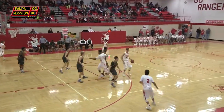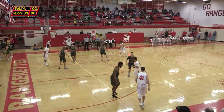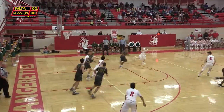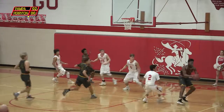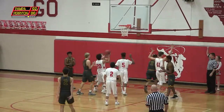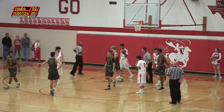Griff wants to penetrate against Darrell Fields, an all-state tight end for the football team. Hernandez over at the top of the key with a dribble drive inside the paint, a little running floater, no good. Floyd gets the rebound, outlets to Williams, and in the front court, 2-on-2 basketball. Fields takes it from the right side block, goes into the high post area to Landers. Landers attacks the rim, and he'll shoot a pair.